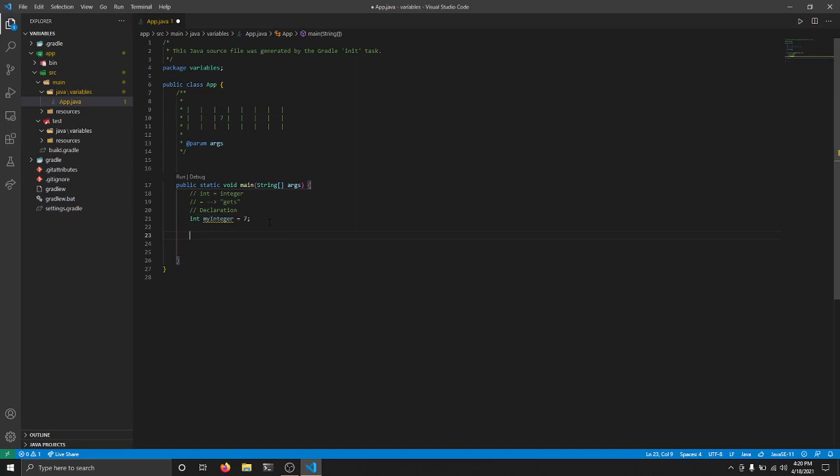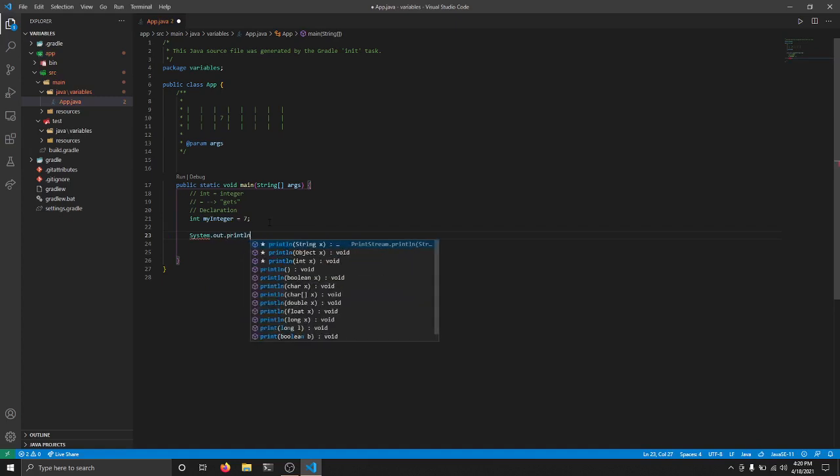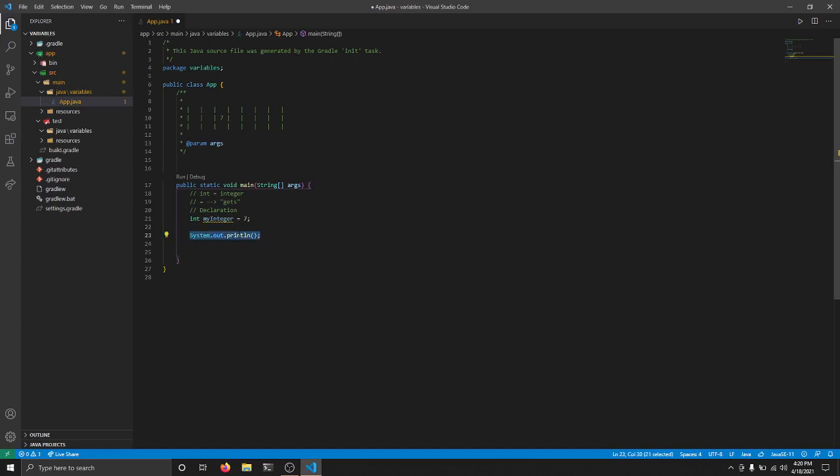In Java, if we want to know what data we put into a variable, if we want to be able to read that data, we can print it out. And the most common way we'll do that is with system.out.println. And that line ends with a semicolon. This is a special method in Java that lets you print data. And it's called println because it prints a new line of data.